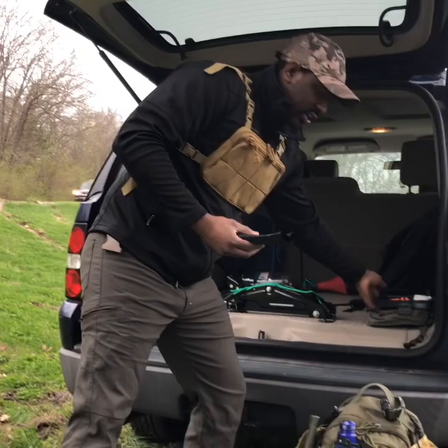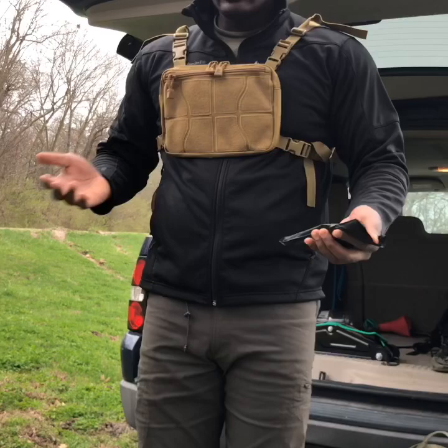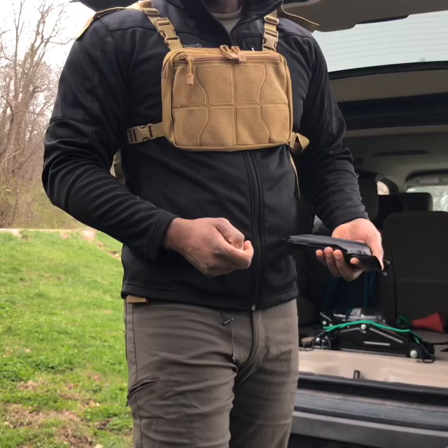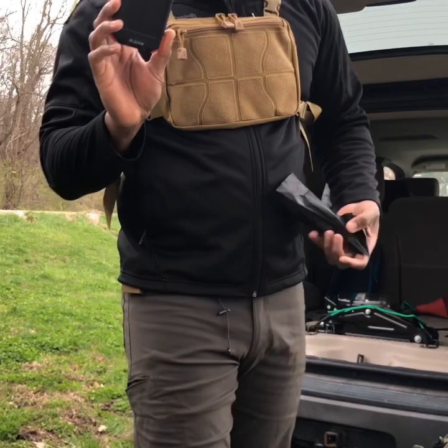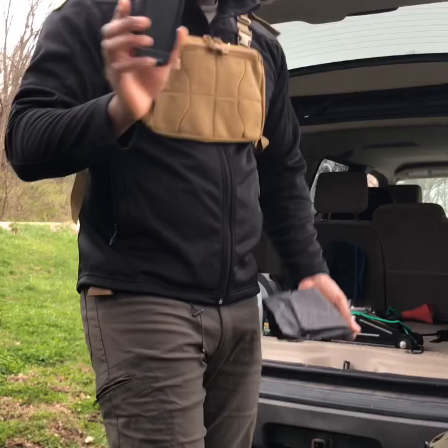A lot of videos say to carry a portable battery charger, but out in the woods it's going to deplete because you can't recharge it — trees don't have sockets. So instead I have a solar battery charger. I can plug up to three devices into it and charge a fourth on the back, all powered by the sun, so we can keep our devices charged while moving.